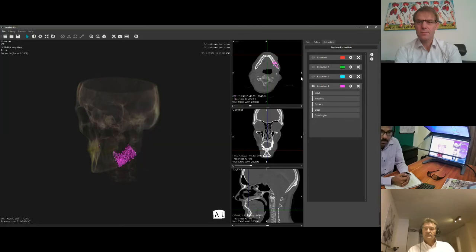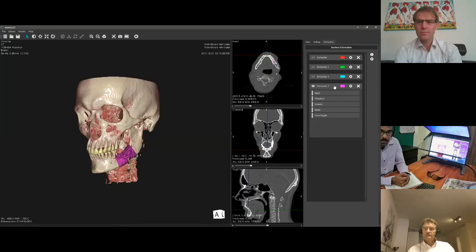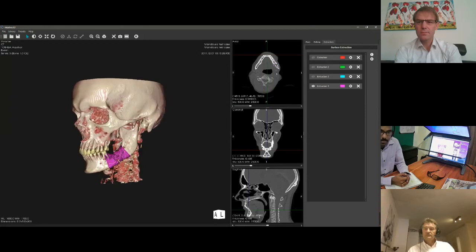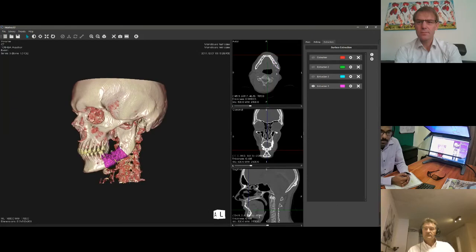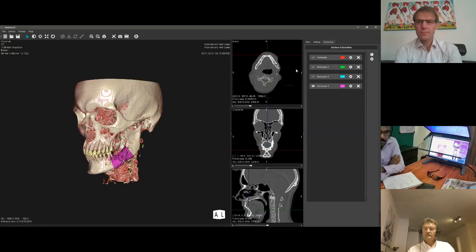So now I have this data set. It's part of the jaw that is located there. I would be able to extract it. I would be able to make a mold of this, to use a cutting mold of it. It doesn't really matter, and I can do these things.